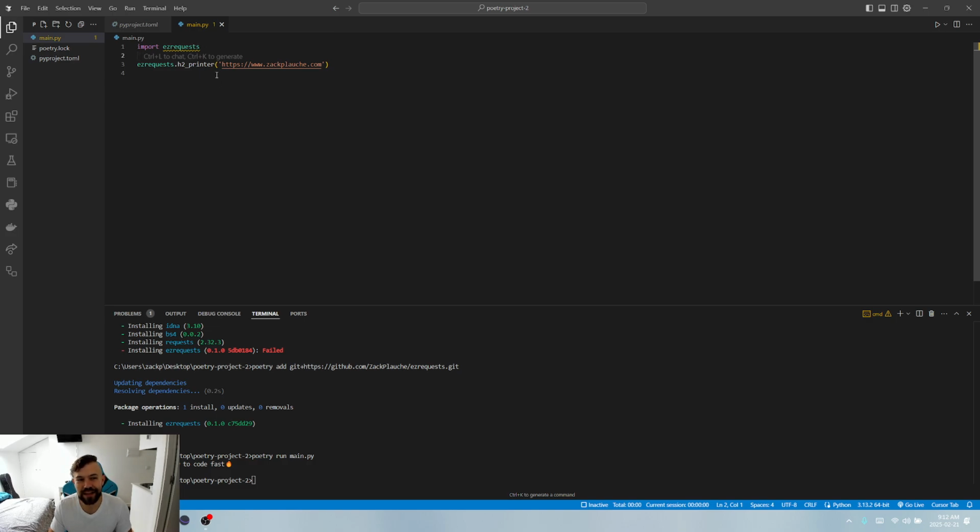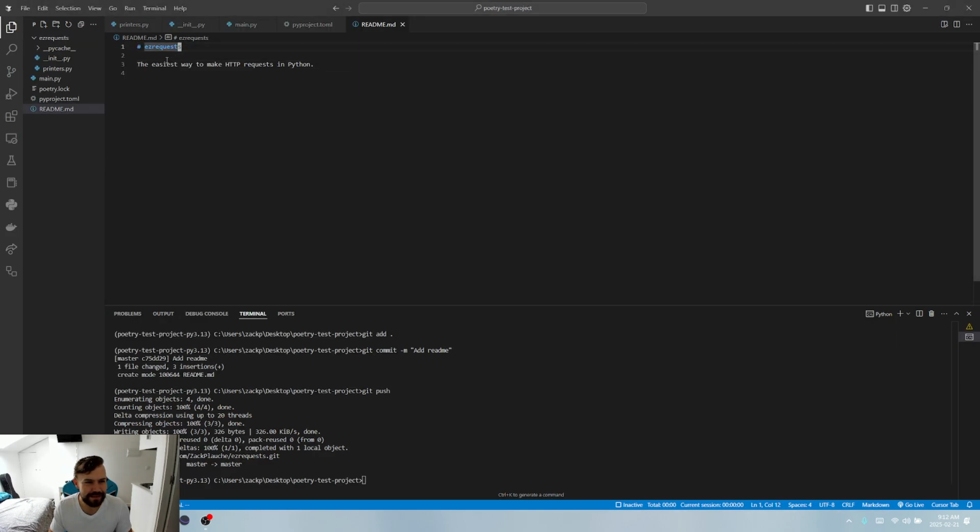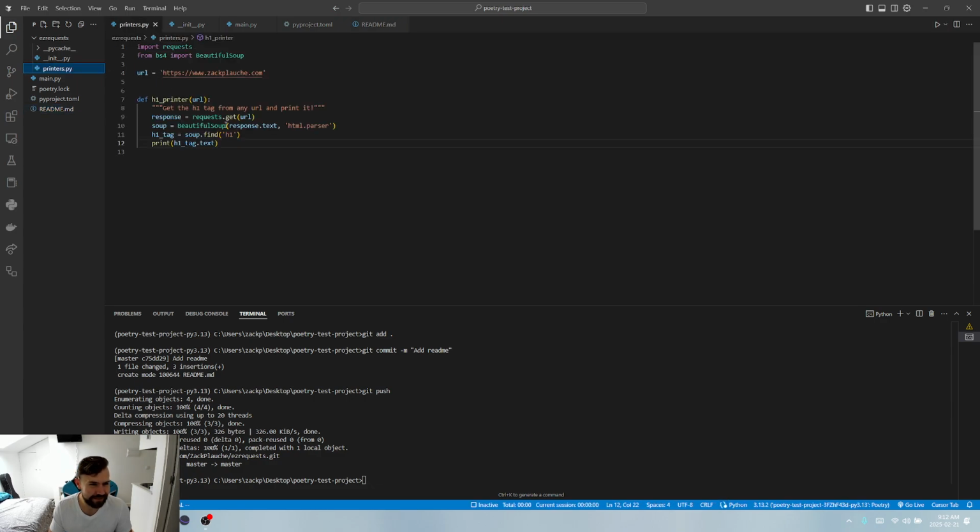So let's go ahead and do that just for the sake of example and to show why it won't work at first. So define h2 printer URL, print all h2 tag texts in a list format. Boom, boom, and that's it.